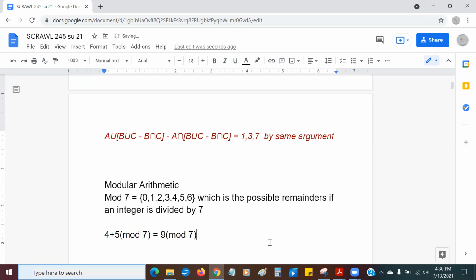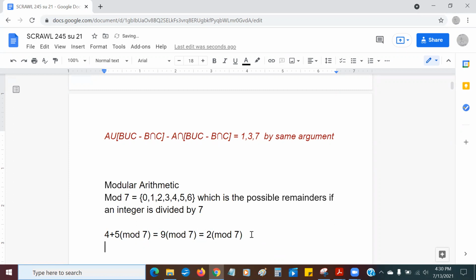But 9 mod 7 is equivalent to 2 mod 7, because if I take 9 divided by 7, I get a remainder of 2. So that's what we're looking at here.